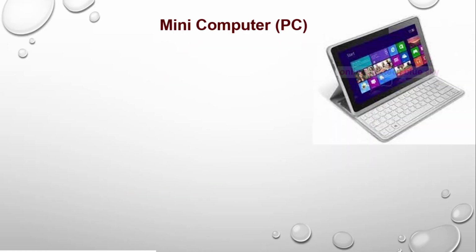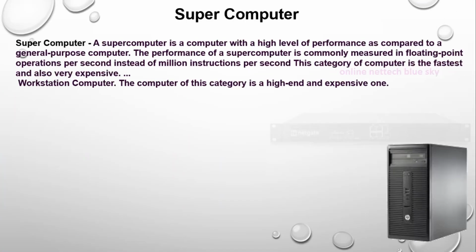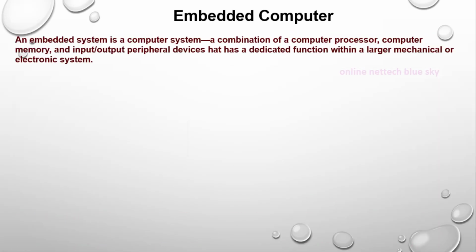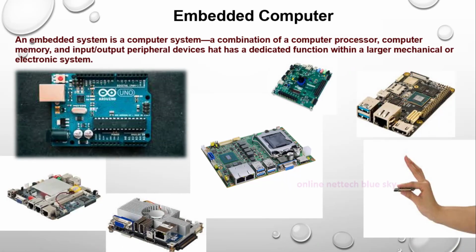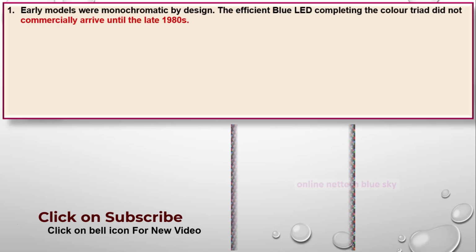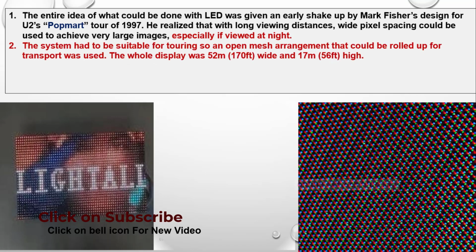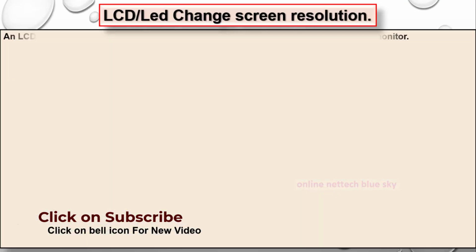What is a computer and the many computer types: what is a supercomputer, what is a mainframe computer, what is an embedded computer. I've already created everything on these computer-related topics. So watch and understand what an LED is and how an LED works. I've already created an LED-related video.